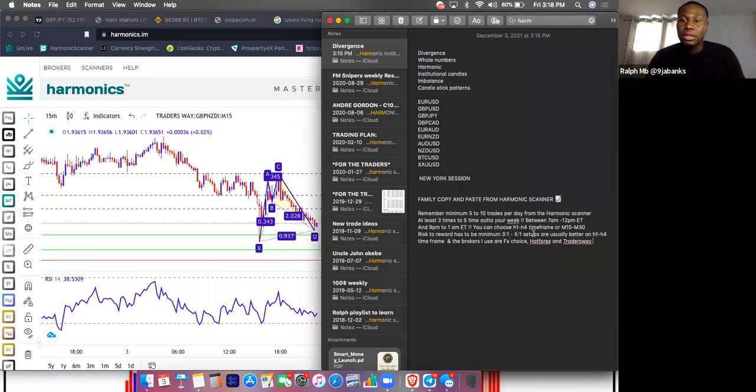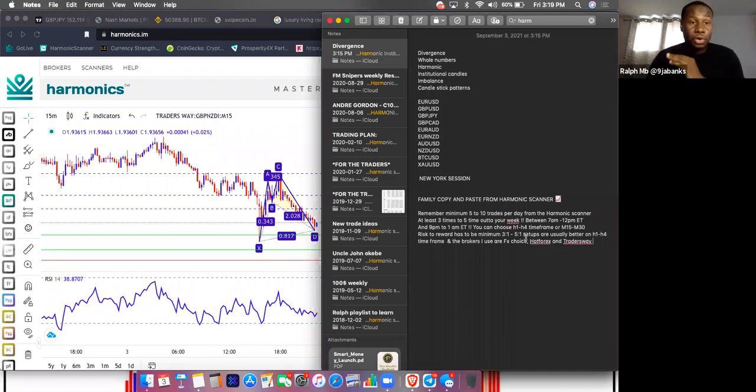So now the next thing is your risk to reward. You want to have a minimum risk reward of 3 to 1. So when I say 3 to 1, that means you're going to be risking one apple to obtain 3 apples. One apple to obtain 5 apples, right? And these are the setups that are going to allow you to be profitable, regardless of if you win or lose, as long as you're using great risk reward.